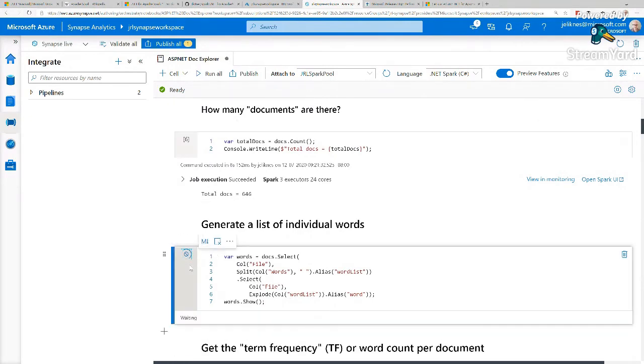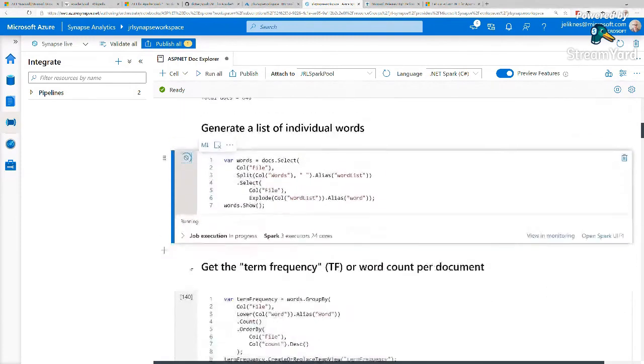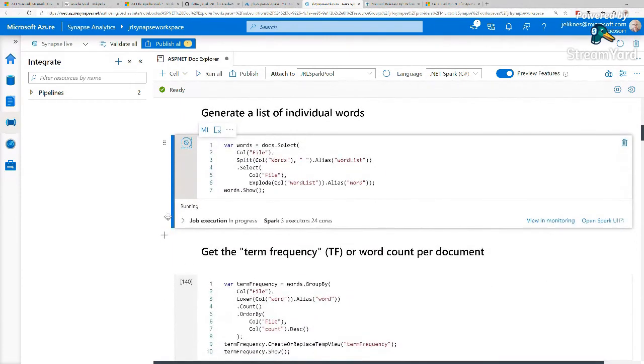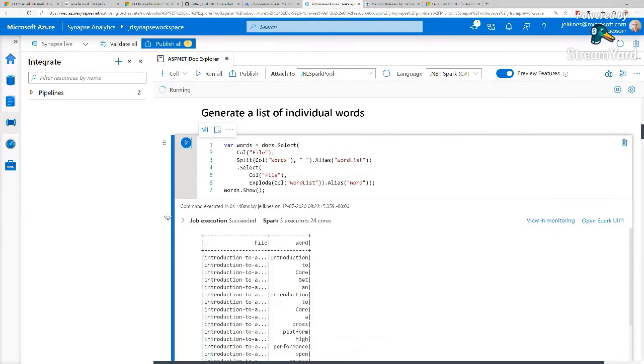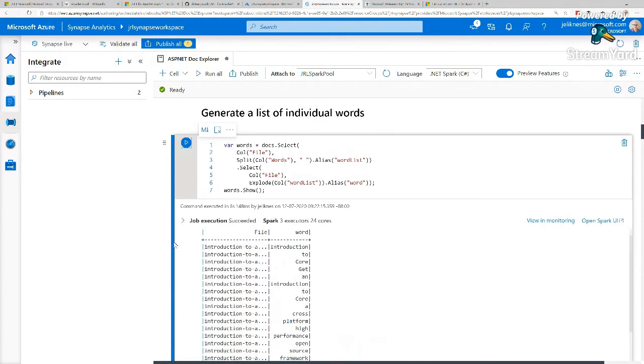So when I run that, it'll go out, process that data frame, and it'll actually create a new data frame that has basically the file name and every word in the file. And then I can go on and start doing statistical analysis. I can look at clustering. I can figure out which words are important, etc.